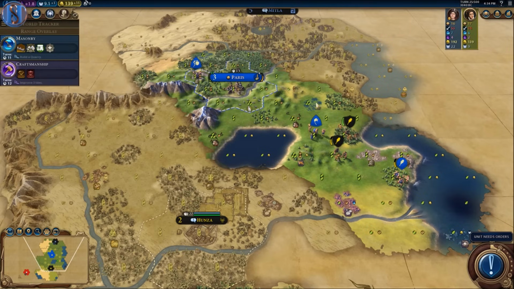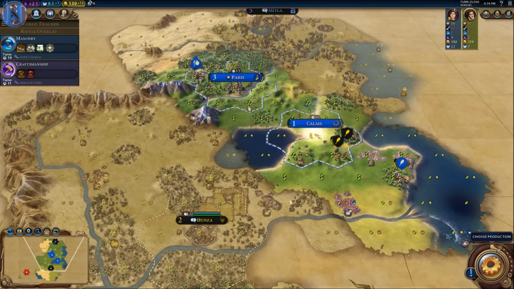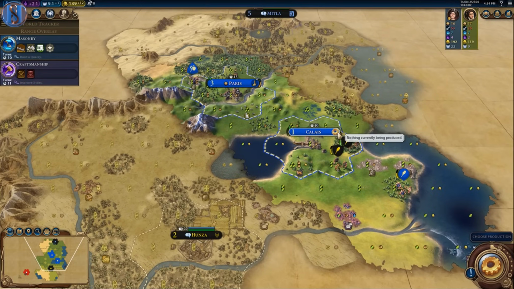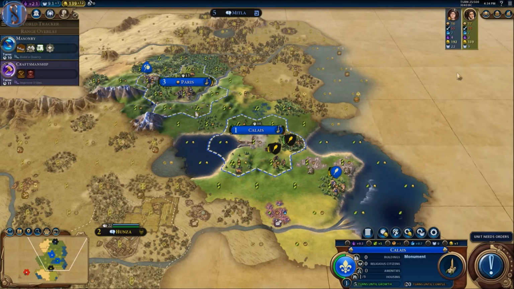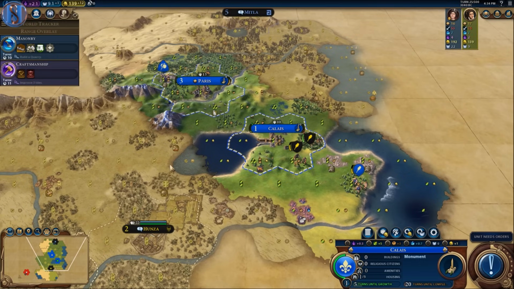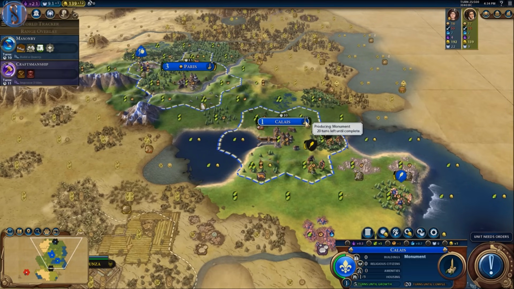Okay, so it's time to settle our second city. So let's go ahead and click the button. And it's time also to choose what to produce in that city. And the choice is almost always monument. There are very rare instances where I would say that a new city would choose anything other than monument. And there are 2 reasons for it.